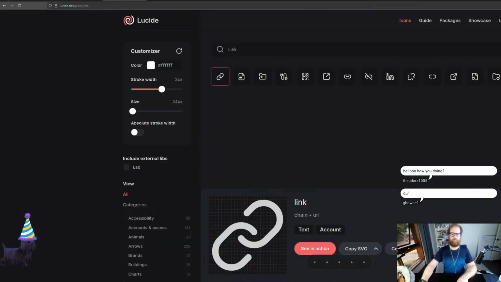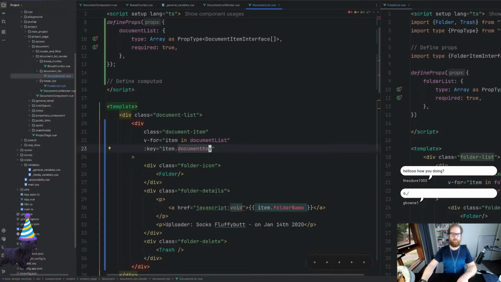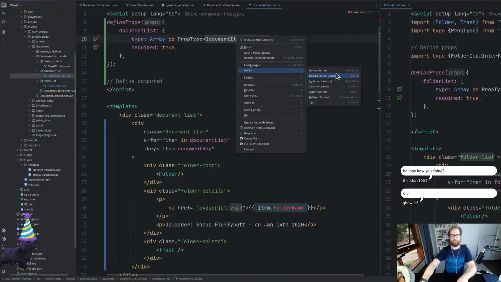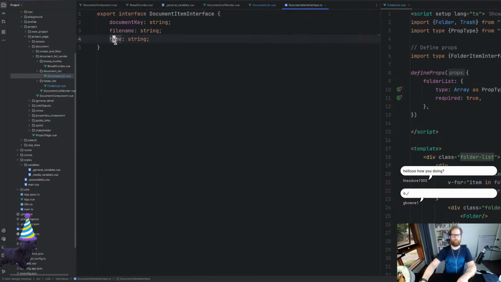Oops, I keep hitting the wrong keys. I'm just going to go to the interface very quickly. So we've got a type. We haven't defined the type at all. In reality, that should be an enum. I'm not going to worry about it at the moment, because that's something I've got to do at a later date.